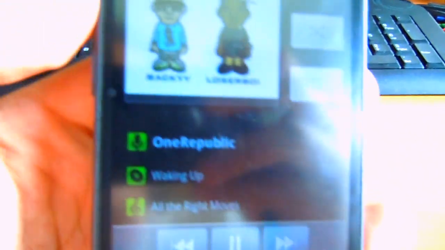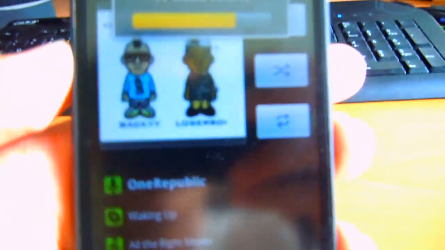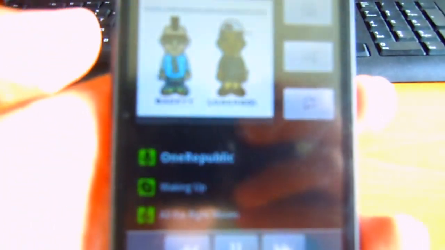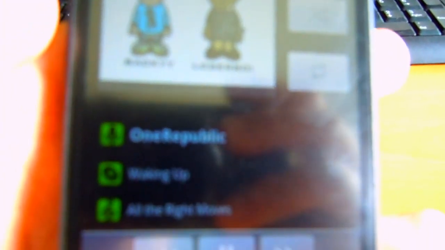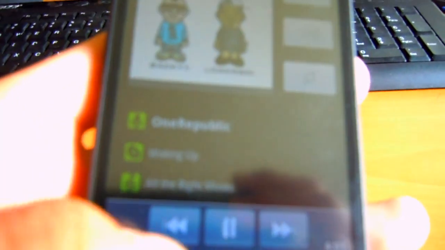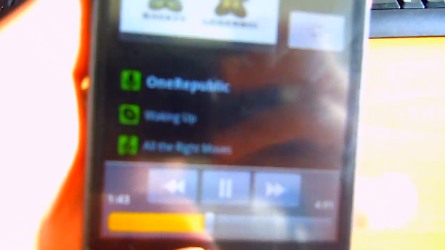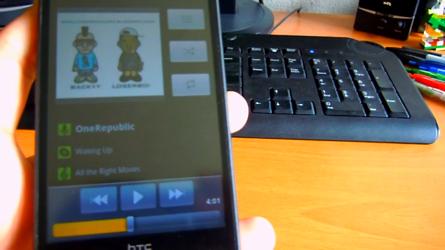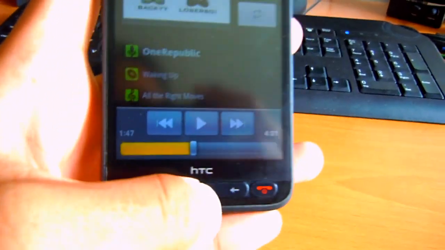I'll just play some song. Yeah, I don't know if you guys can tell, but to me it is actually very high pitched, abnormal, but it's getting there, I guess.